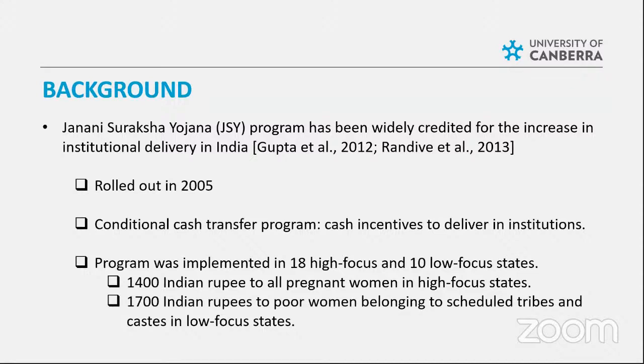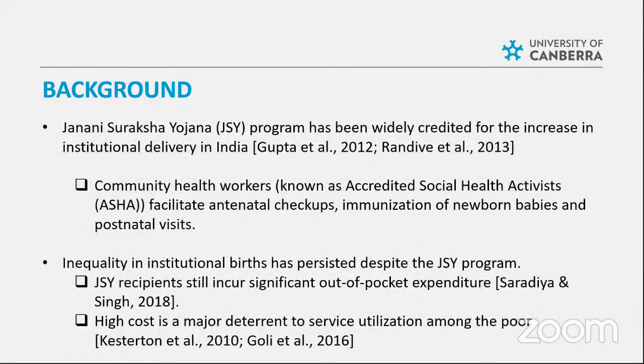Now, a significant development in India in the maternal health space was a conditional cash transfer program called Janani Suraksha Yojana, the JSY program, which was rolled out in 2005. This program is widely credited for the increase in institutional delivery, which I highlighted in the previous slide. So what is this JSY program?